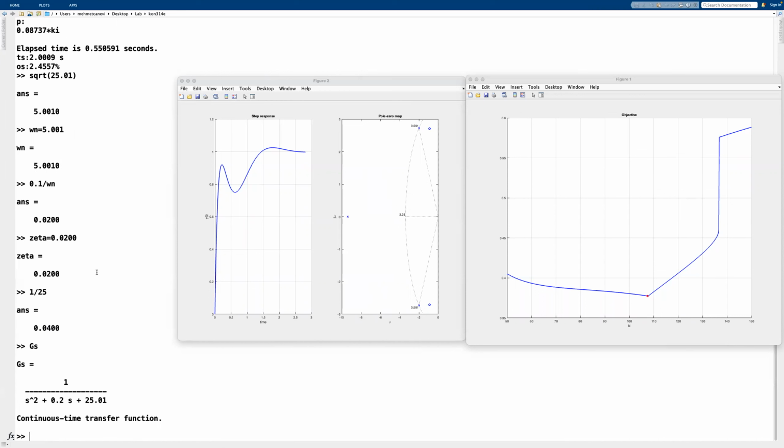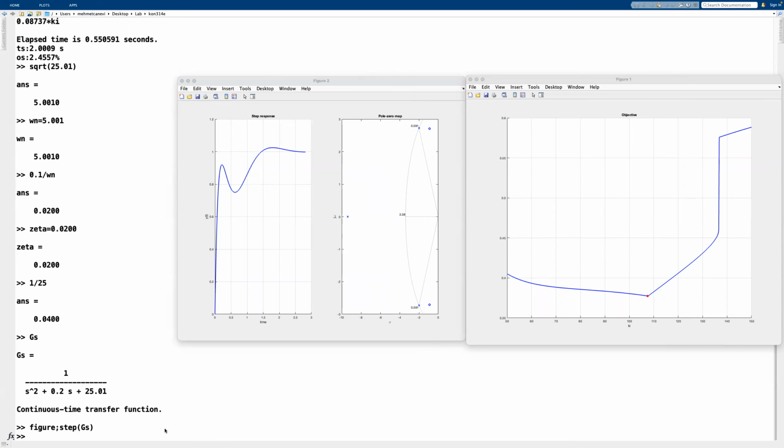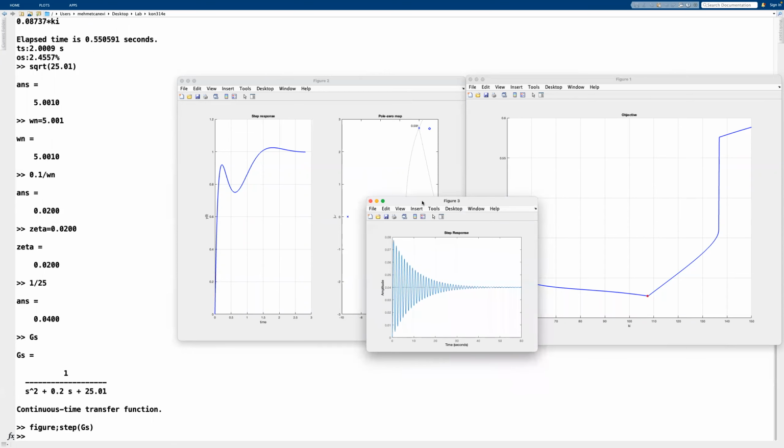So when we have G(s), when we open up a new figure and look at the step response of it, you will see that our assessment is in fact correct. Let me bring it up to the display. There we go. In the steady state, it settles down to 0.04 approximately. It takes 40 seconds for the oscillations to settle down. And yeah, the frequency is high, and we know for a fact that the frequency should be 5 radians per second.